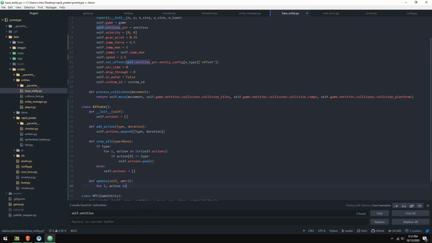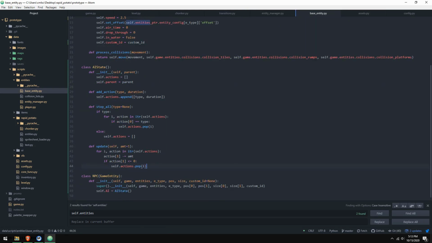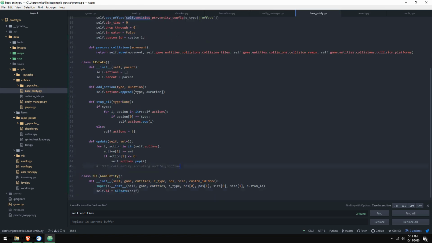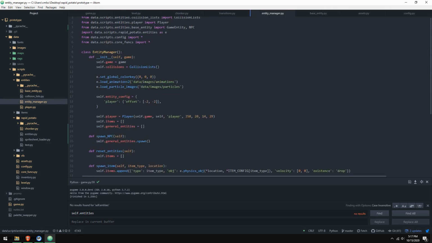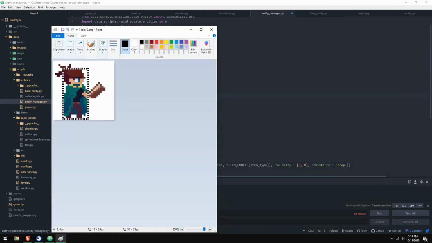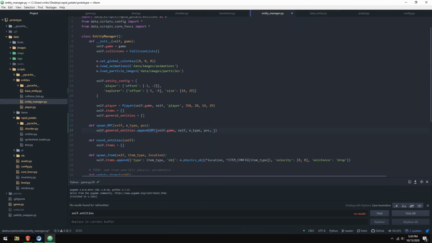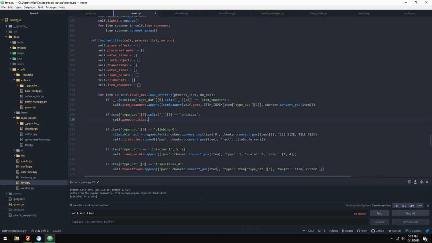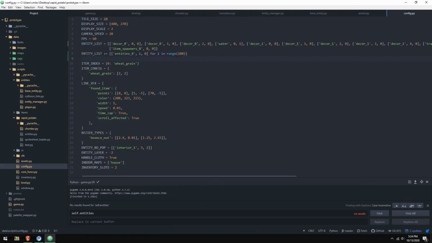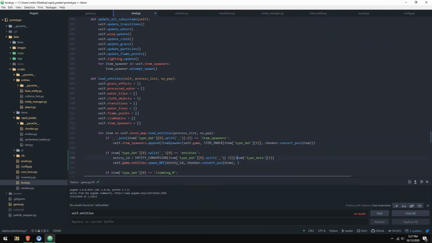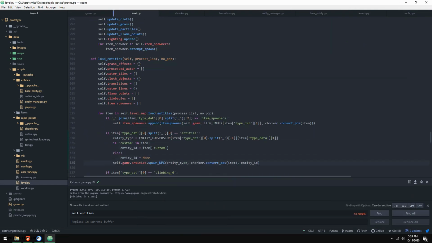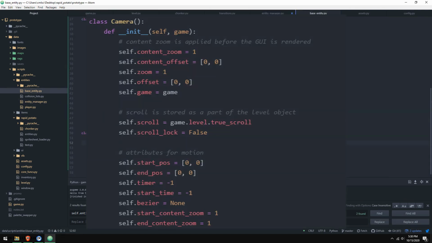With that working, I decided it was time to work on a camera system, because the intro scene is going to have camera movement. It's not going to initially focus on the player. There's a lot of aspects to this camera system I've got here. So normally, the position of the terrain relative to what you're looking at, so essentially what people normally interpret as the camera position, is something I just call scroll, and I already had that attached to my level class. So I set up the camera to essentially have a scroll attribute that points to the level's scroll attribute, so I can modify it from the camera.